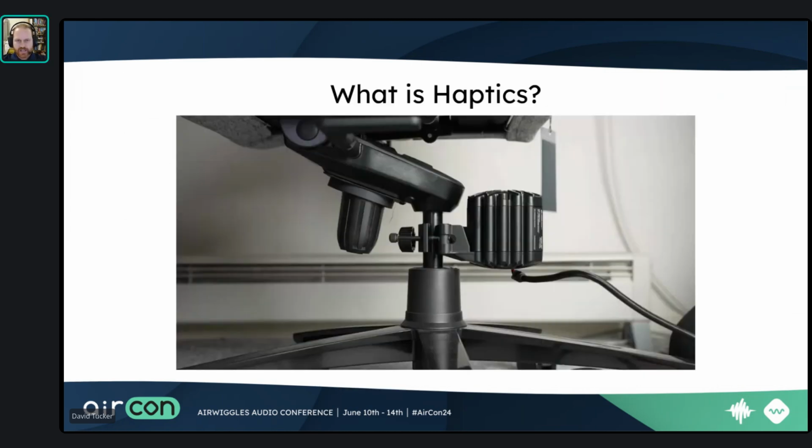So right off the bat, what is haptics? Haptics is a way to provide tactile feedback to the player from your game. So it's a touch thing. It triggers both the cutaneous, that's your skin, and kinesthesia, or your muscle systems. And it can provide a sense of temperature, texture, slip, vibration, pressure, location, motion, force, or compliance to your body. So for our uses in video games, it's typically referring to using some sort of a motor to provide vibrotactile feedback about an event in our environment.